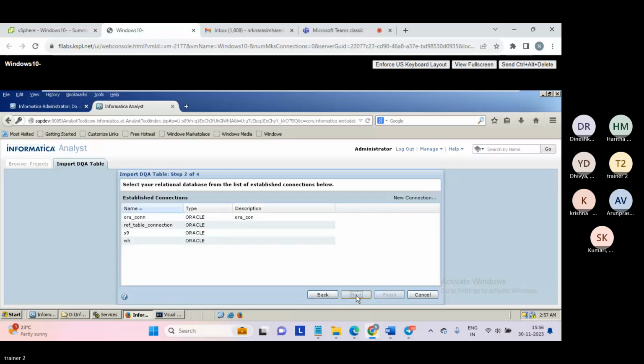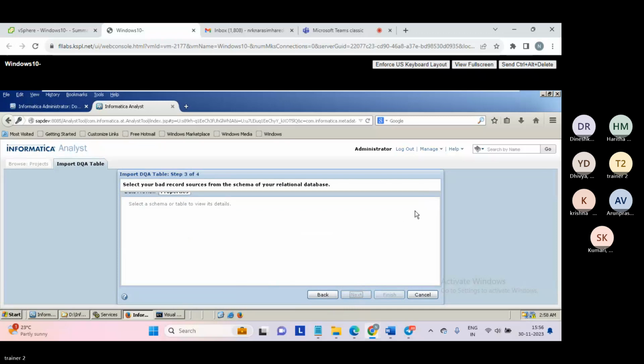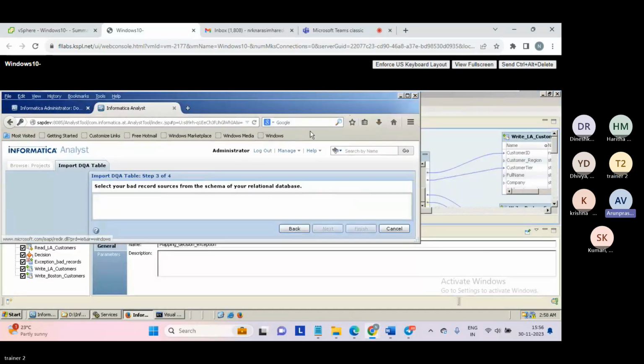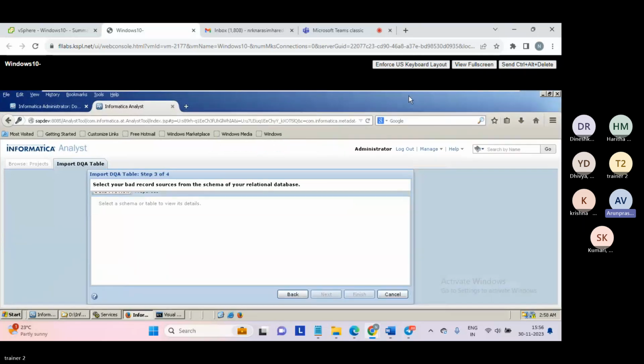Click on next. Here, I think we kept it under the same connection, right? So please select that connection. So here, I got two tables, bad table and underscore issue. Yes, you need to select bad table.